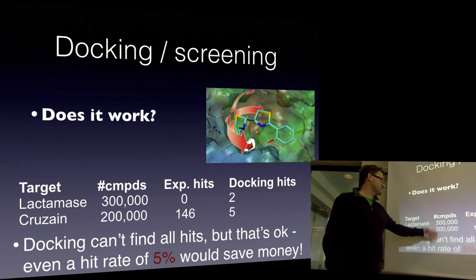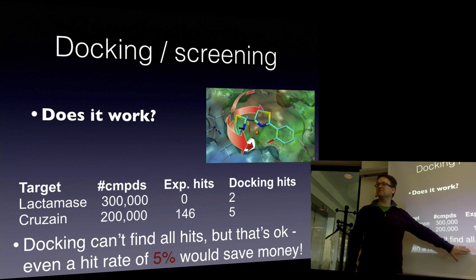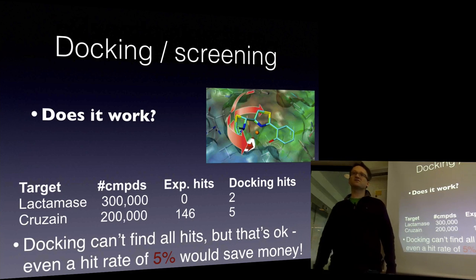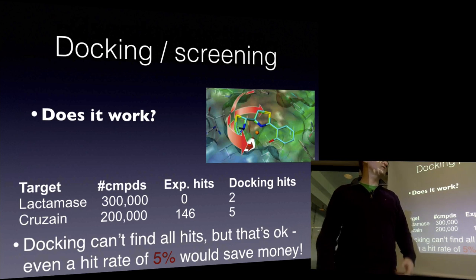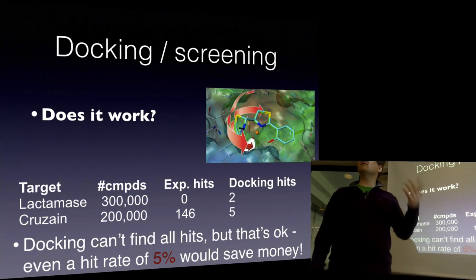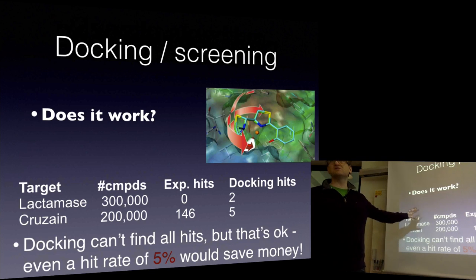So you might still fail, not forget about 5%, you can still fail 99% of the time. But if you're better than chance, we have something to work with. And the reason for that is that the price of computers goes down all the time, right? What you could do 10 years ago, suddenly we can do at least 1,000-fold more. Every 10 years, docking is going to improve by a factor 1,000 because of the speed of the computers. The lab results might go down a factor 2 in 10 years.